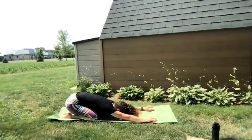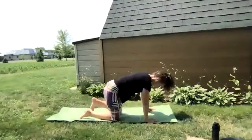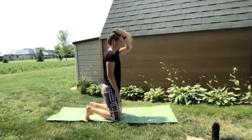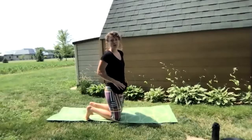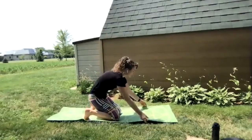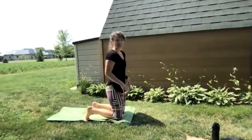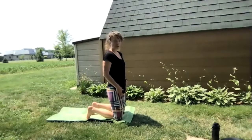Now from here, we'll come up into our tabletop position and then curl our toes underneath of us as we walk our hands up our thighs. Now I understand that coming onto the knees is not always comfortable for everyone, so hopefully by curling the toes, we're okay. If you need any more, please feel free to double or triple up your mat as a little bit of cushion. We won't be here for long. We're doing one pose, which is called the camel.